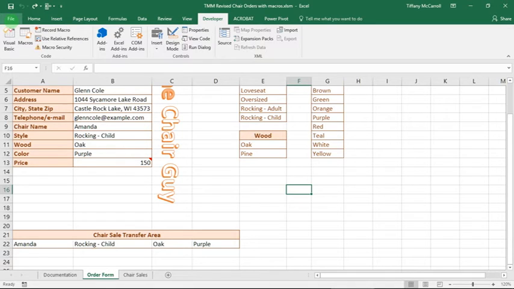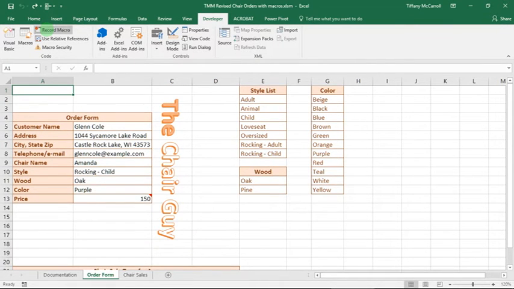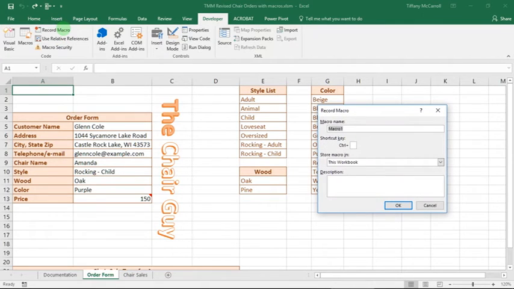So now we will record the macro, keeping in mind that we have all this data entered in from step 14 or 13 previously. I always do Control Home. That just takes you to the very beginning of the sheet, so you kind of start from scratch. And then we want to click on the Developer tab, record a macro. Keep in mind, everything you do is a step that is recorded in the macro.